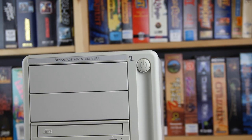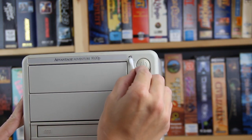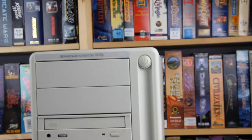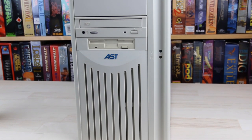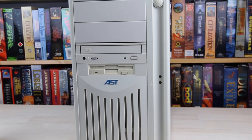Now the case itself is actually not too bad. However, as some may recall from the start of the video, we have a nice number 2 — insert joke here — written in sharpie on the front. We'll take some alcohol and after a little bit of elbow grease, indeed virtually it's all gone. I gave the rest of the case a simple clean, and I think it looks pretty darn great for its age. Save for that slightly yellowed floppy drive, it's almost like it was plucked straight from the 90s.